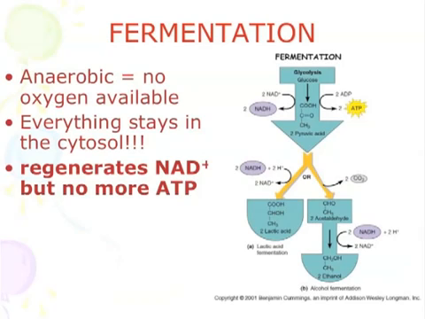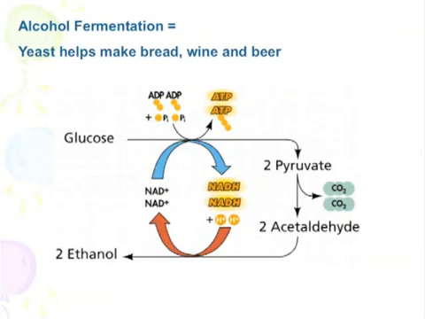So if you see in the picture, glycolysis, you need the ADP to produce ATP, and you need the NAD+ to produce the NADH. So this will all work together. And then you also have the 2 versions of fermentation, lactic acid fermentation and alcoholic, and each one has a slight difference. So alcoholic fermentation is what yeast goes through, and it helps make bread and wine and beer and all sorts of things. But those are the main purposes for humans.